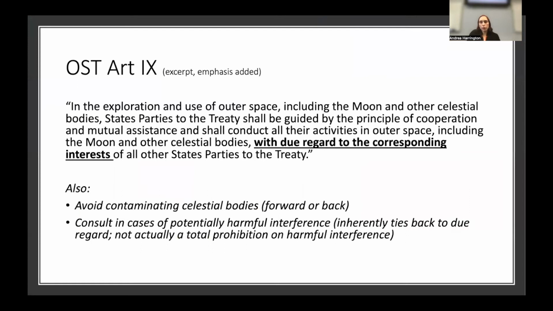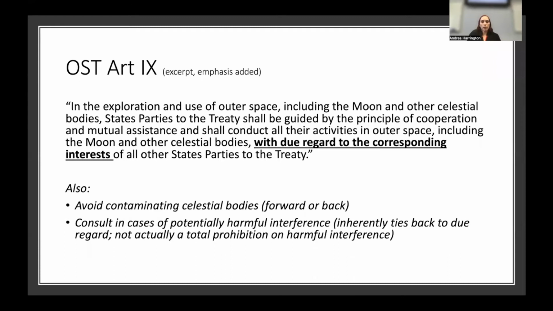So the Outer Space Treaty is, of course, a binding convention, a binding treaty on those parties who have ratified it, which are a significant number of states. All of the spacefaring states that you think of are all part of the Outer Space Treaty. So we've got Article 9 here that brings us to the core of our discussion today, which is the due regard principle. So I've given you an excerpt from Article 9 and then a summary in the bullets below of the other parts of Article 9, because it is quite a wall of text when you look at it directly.